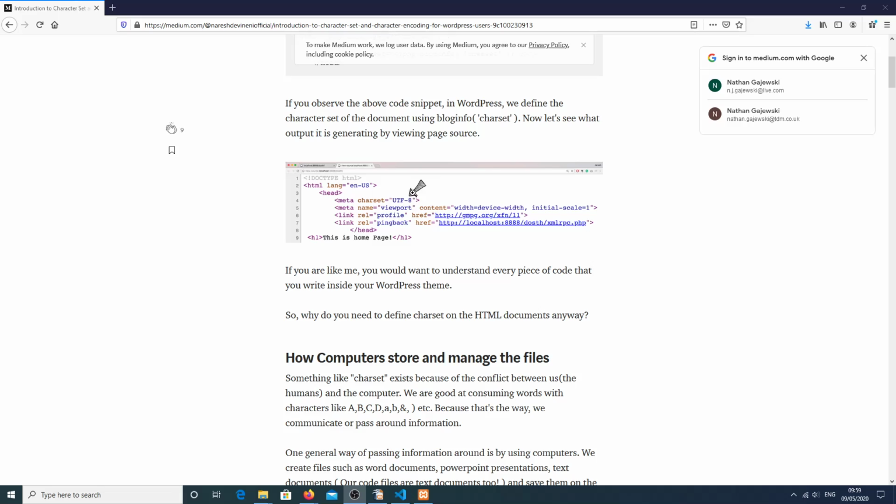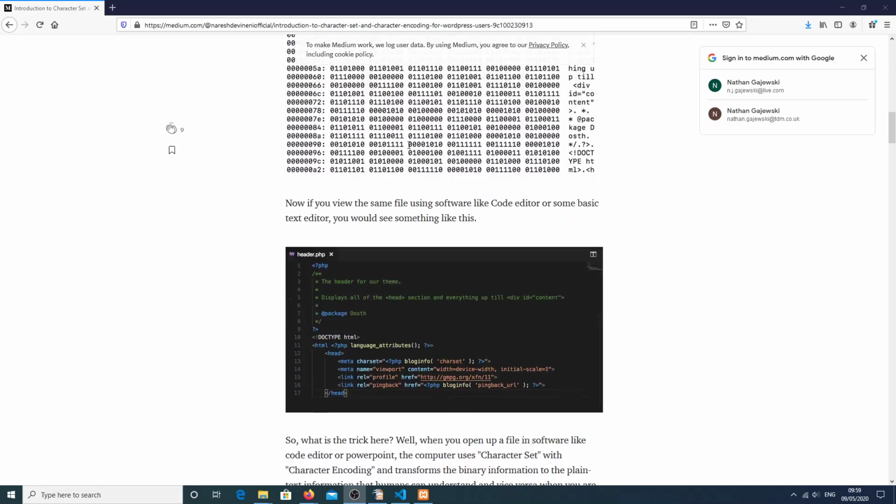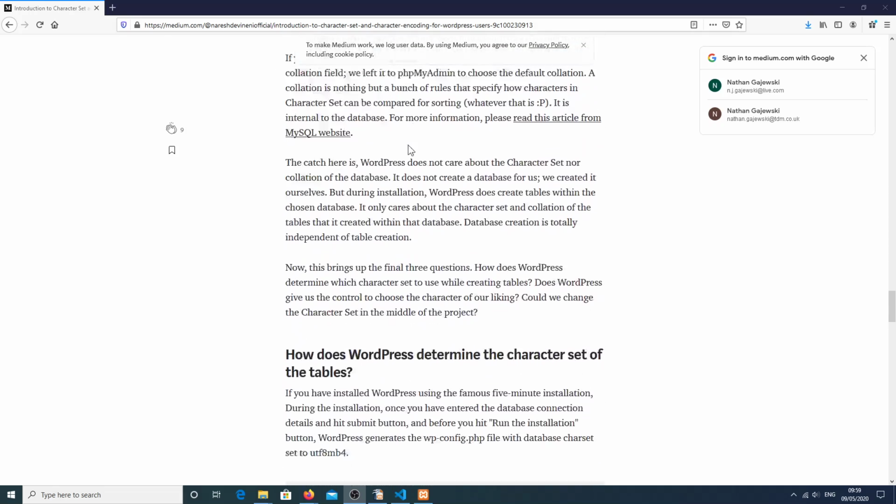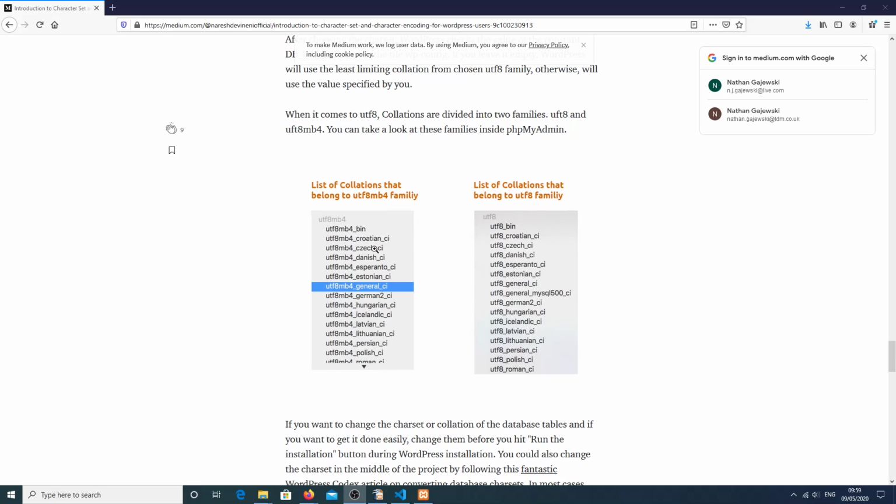It explains why it's important to know, and if you go down, it talks about certain families of character sets and the kind of character sets you can encounter in WordPress. So if you were not able to answer the question, I suggest going to this article and having a read about that.